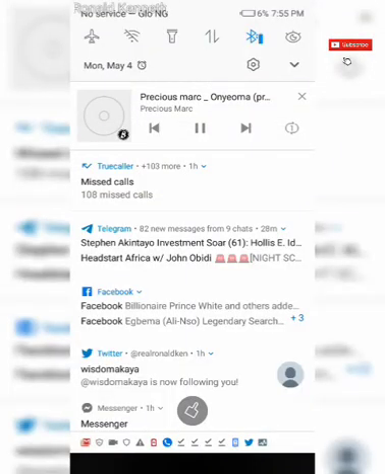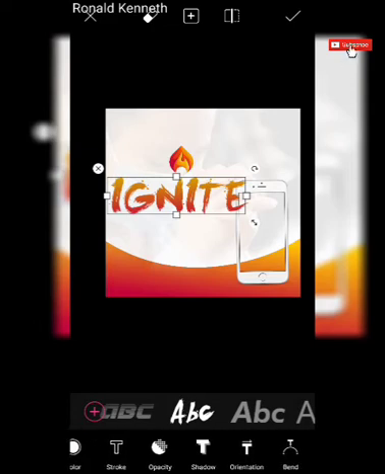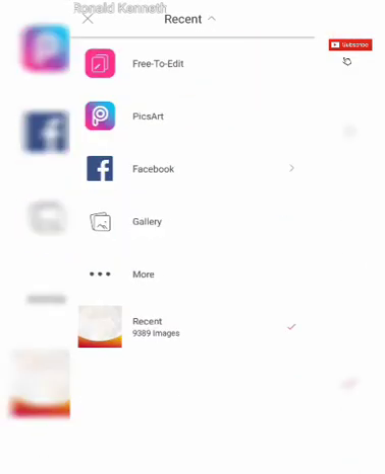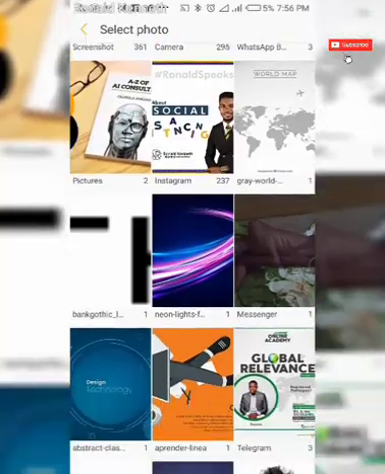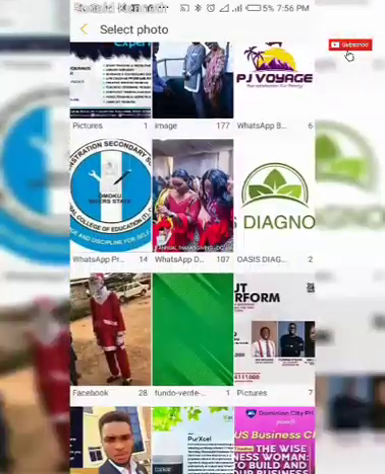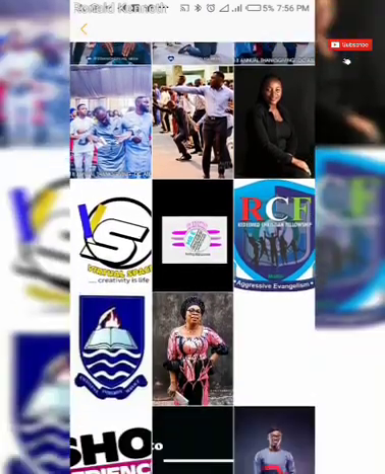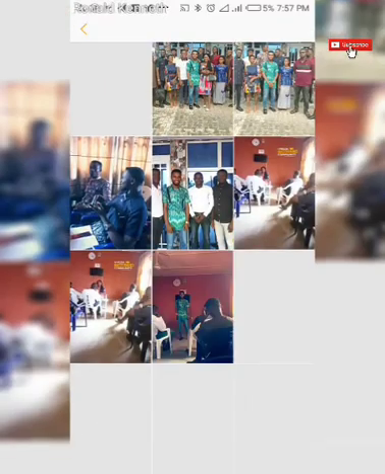Alignment is very important in design, so I want to make sure that my design is properly aligned, and that these elements are properly represented. Alright, so right now I'm looking for a perfect picture I can put inside of the iPhone, to make the whole design look beautiful. So I'm just going to search my entire gallery. There's a particular photo I have in mind to pull into this design.